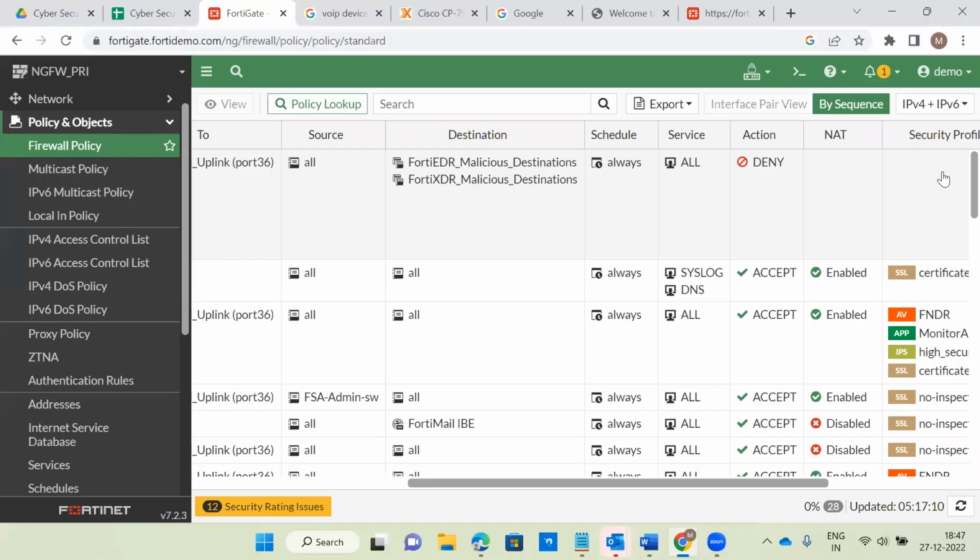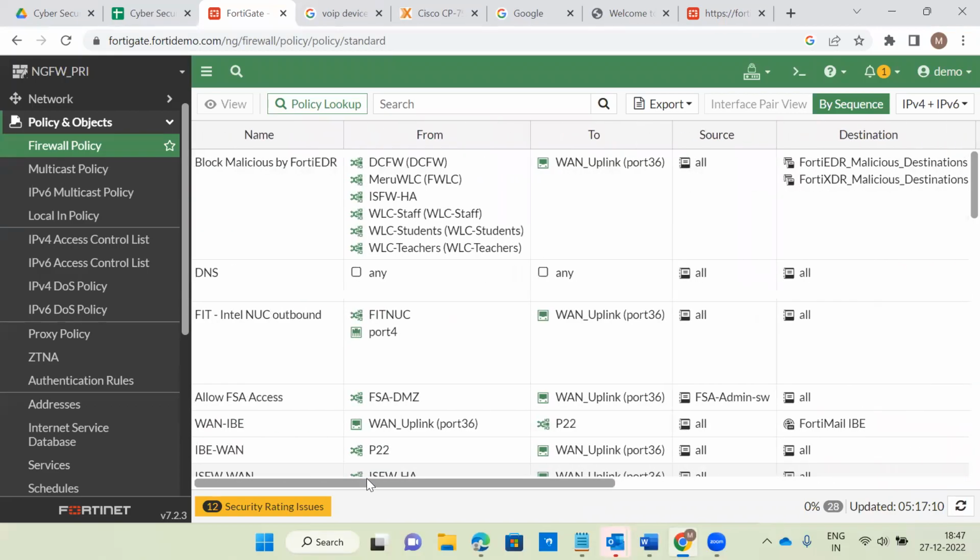No need to select any security profile because we are already blocking. For this one only, as I said, if you are dedicatedly selecting for cyber security SOC operations, and you don't have the firewall related access or tool from the implementation point of view, then you have to raise a separate ticket. We just now discussed two scenarios.